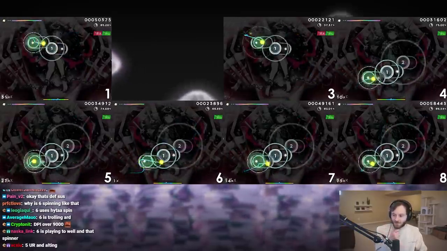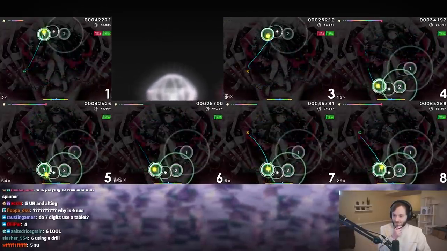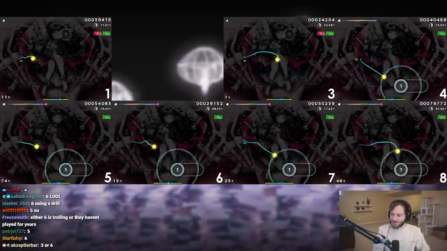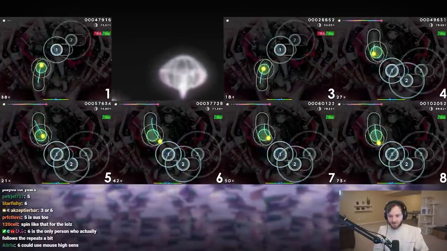Let me take a look at number five. I saw a lot of you guys in chat voting for five last time. What's up with them? Ooh, five? You know, five also kind of looks like they're just over-aiming, sort of like they're on a smaller tablet area than usual.